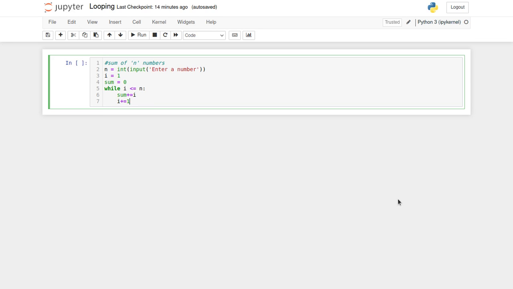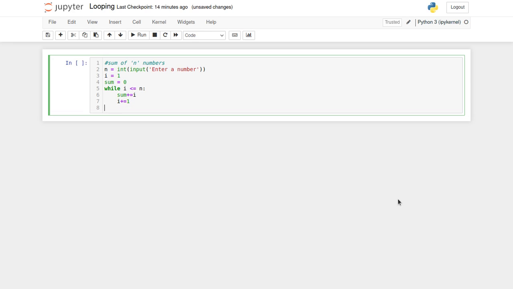When the i value reaches 11, the condition becomes false. So the loop is terminated. After the termination, we are going to print sum is equal to sum.